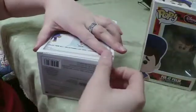But, I mean, just the packaging alone is awesome. And, of course, on the bottom, it doesn't have the standard like it used to. It has so much more information on it. So let's go ahead and get these both opened.